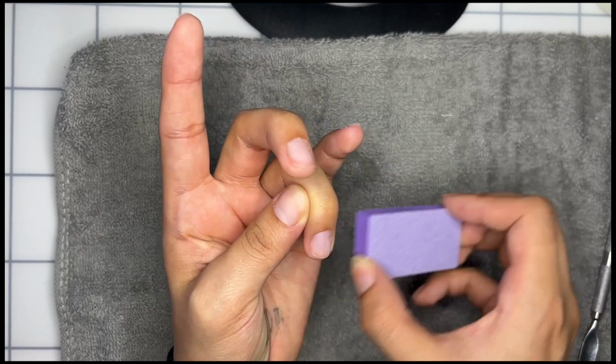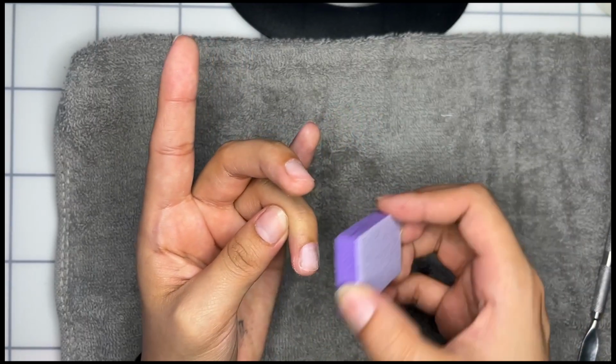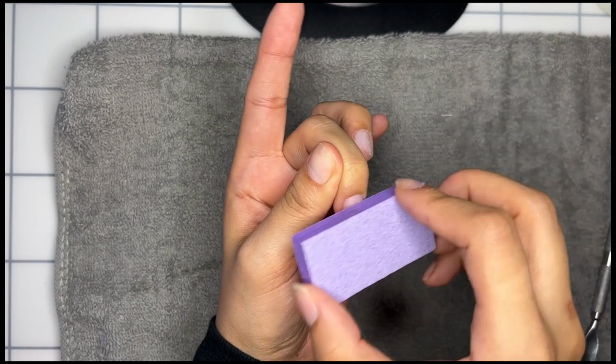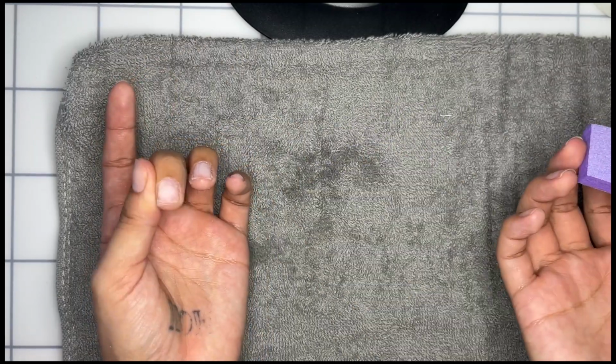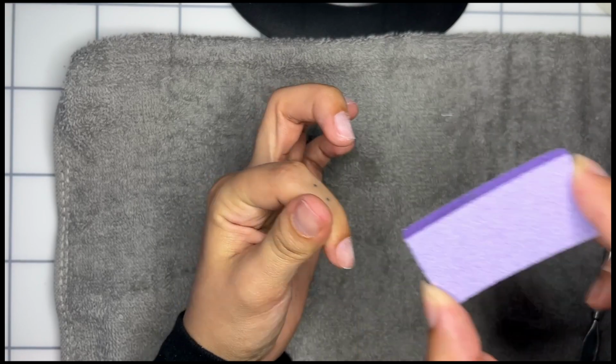I never like to buff too much because this is always a step that's kind of dangerous. If you buff too much, then you could create a little ring of fire, which is when you shave the nail down too much so that when it grows out, you actually see the difference in the shaved nail and the new nail. Not good. I avoid that by using a buffer block as opposed to my e-file. And before you come for me, you can achieve a good buff on an e-file without a ring of fire.